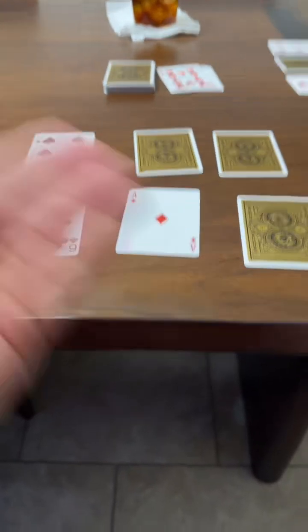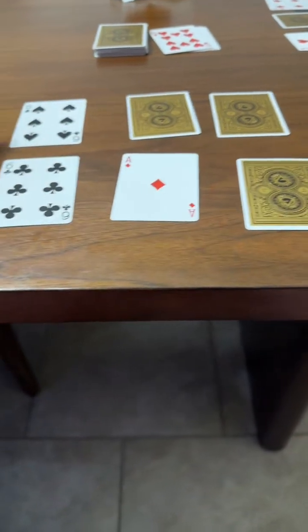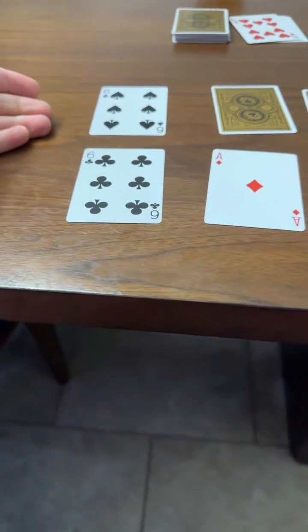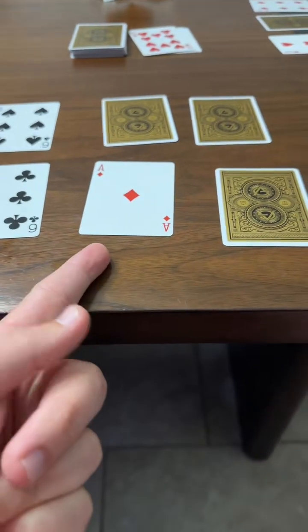So at this moment, if we added up all my cards, this is worth 1 point. We don't know these yet. And because these are both matching, they cancel out. So it's like they're not even there. So that's worth 0 points. So right now, all I'm showing is 1 point. Now it's not Blake's turn.